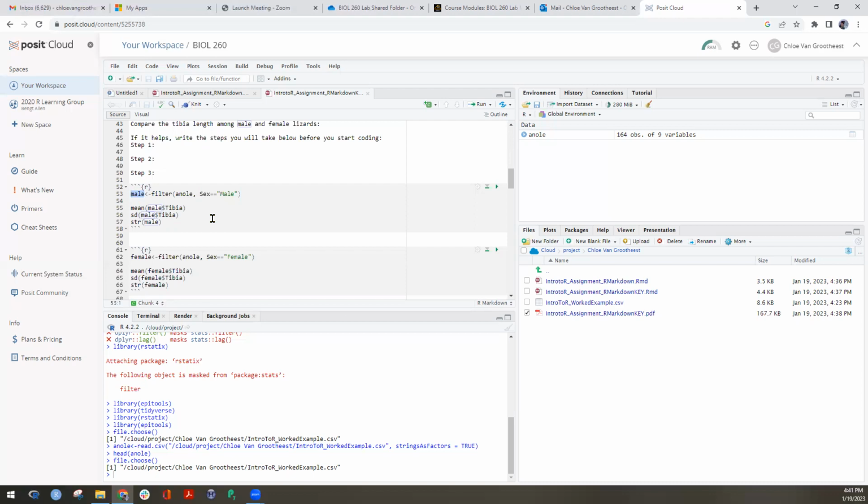But you actually do need to filter it again because when it knits the file, it sort of ignores all other files and everything else you've ever created. So you need to make sure that you have all the original coding in here. Otherwise it will run into issues, like it can't find this data set called mail because maybe you never actually created it in the first place, at least within that file. So those are things to watch out for.